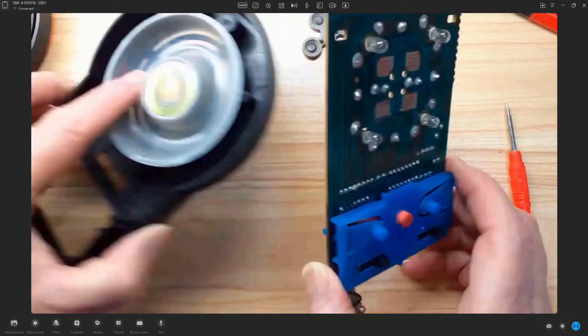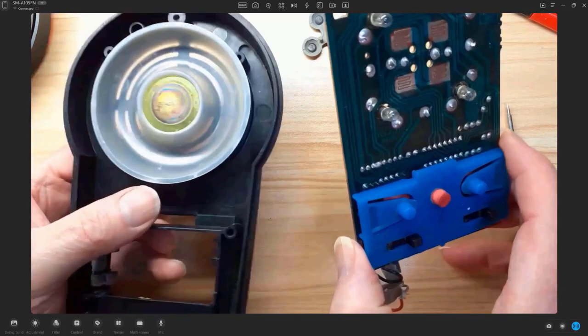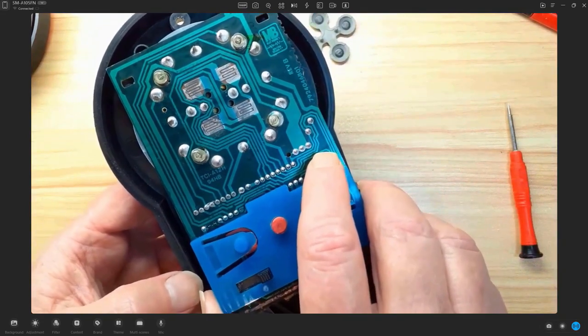Now this, which is the back of it, I'm assuming this will just sit in there, because as this sits on the front, the back must be sitting on that, so I think that just gets positioned here.